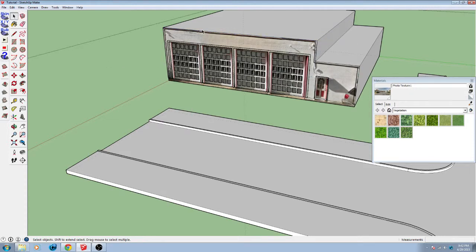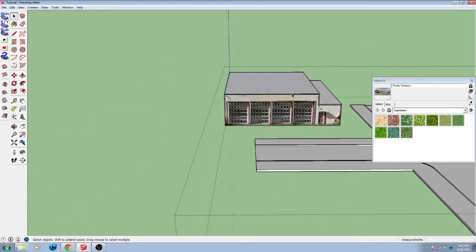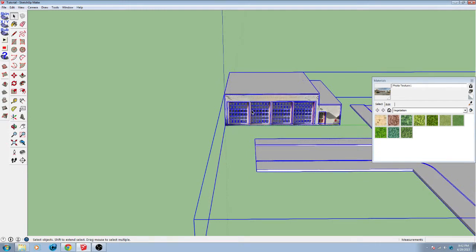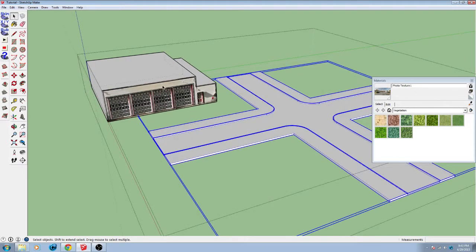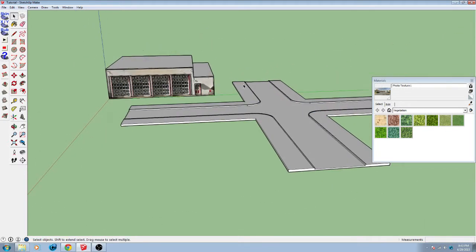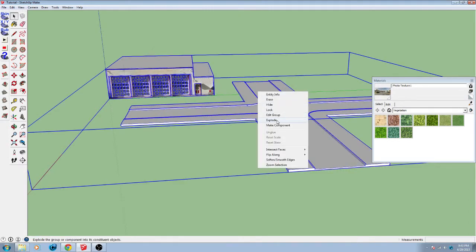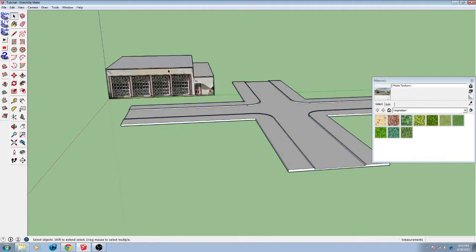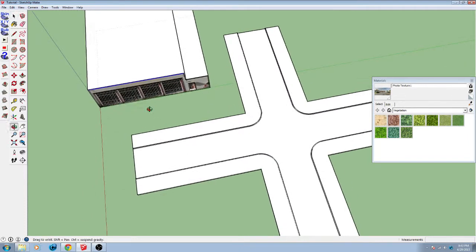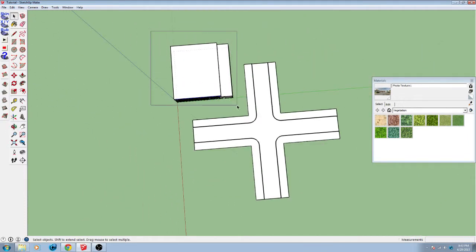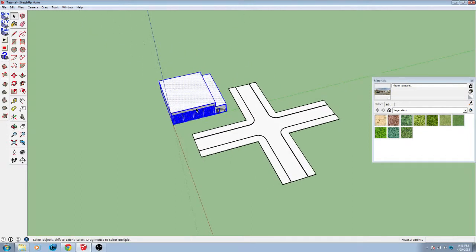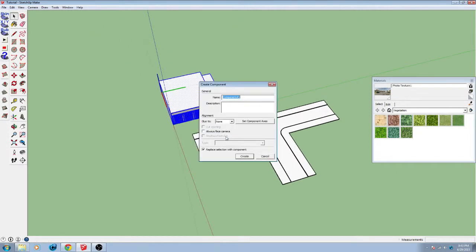Alright, so this is no longer a component. Okay, so we made that a group. So we're going to click on this, we're going to explode it. There. Now this is no longer a group. Okay. And it's also no longer a component. So we're going to highlight everything, right click, make component again.